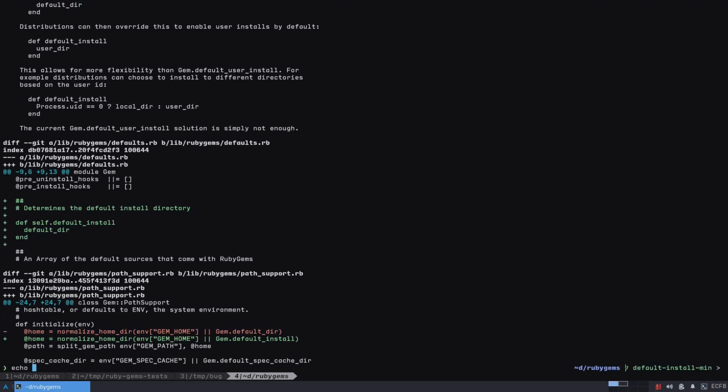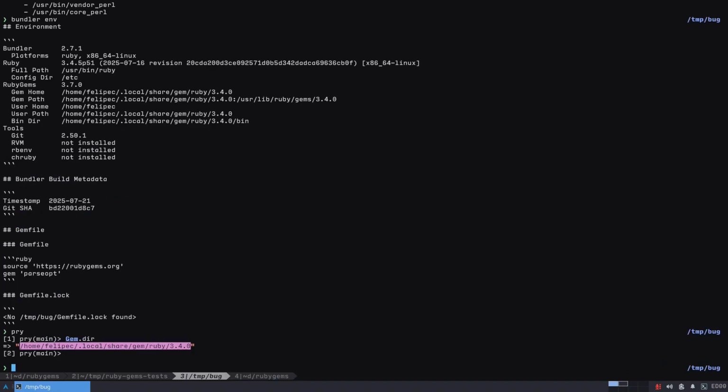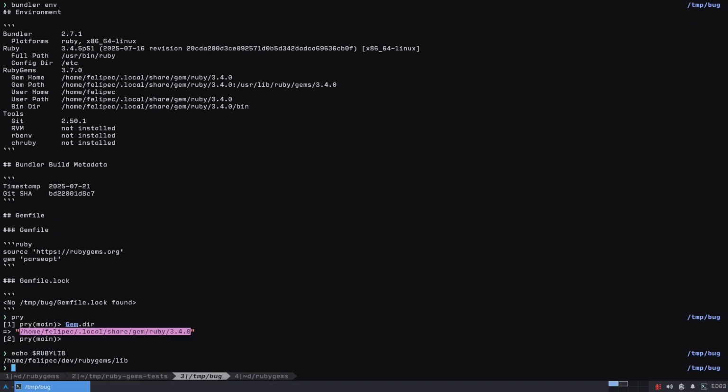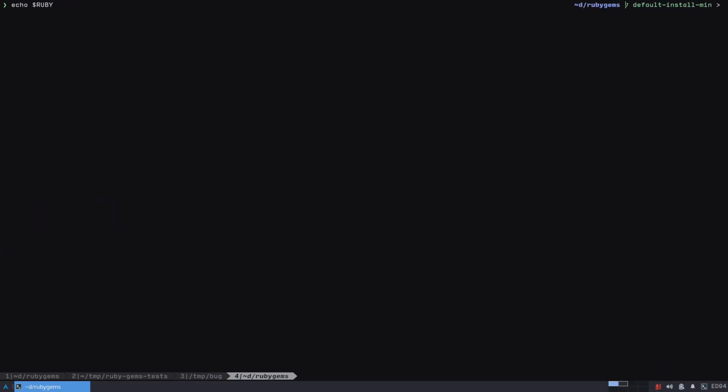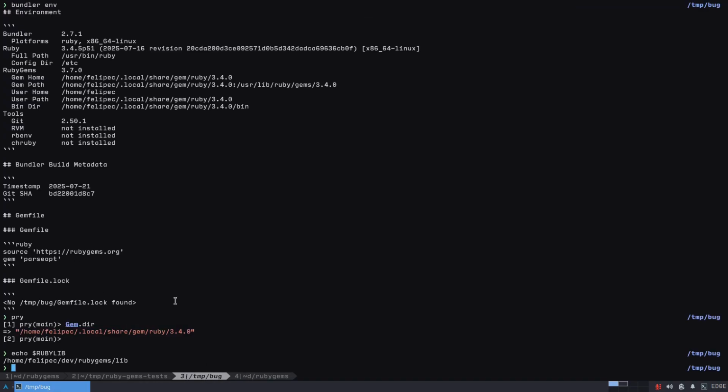Actually, right, Ruby lib is what it was here, right? Yes, okay. So here my environment variables are clean. So let's run the test. While we run the test, it takes a while.